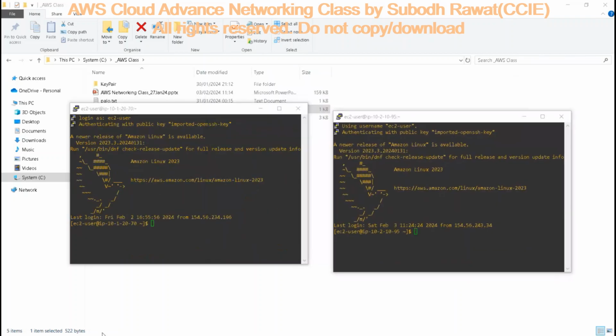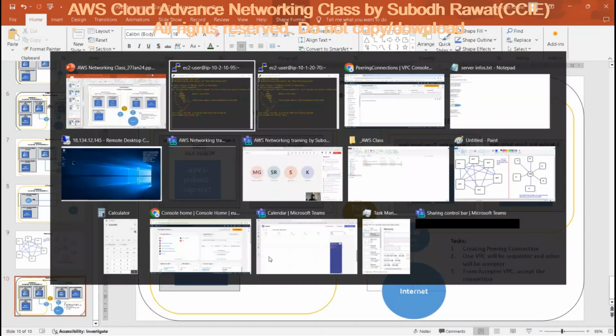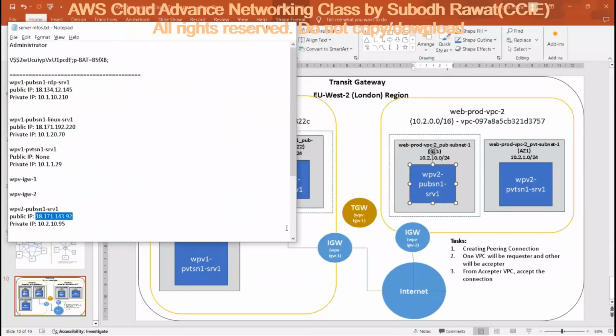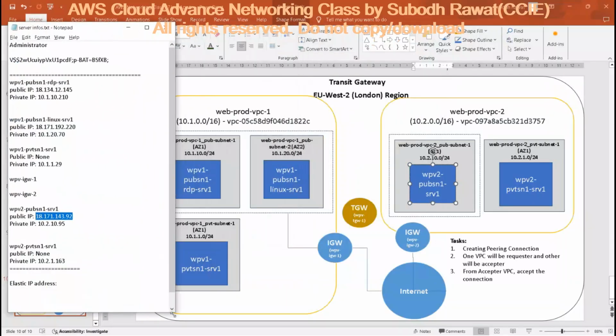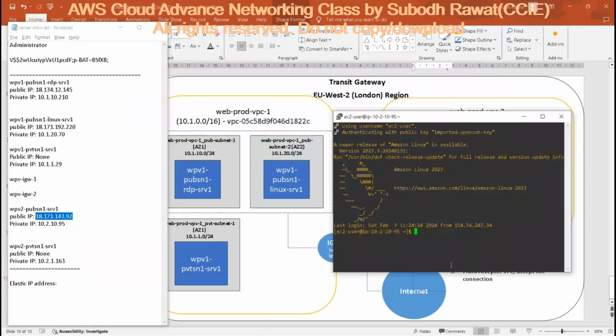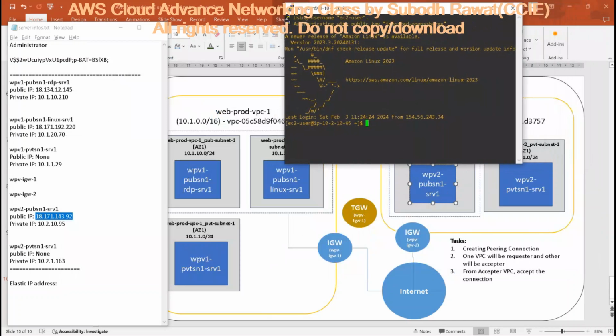All right, so we are logged into the public server Linux systems. Now let's see ping pong. We try to ping from each other. Let me also keep this window open here so that we know the IP addresses, and let me go to one of the Linux machines.